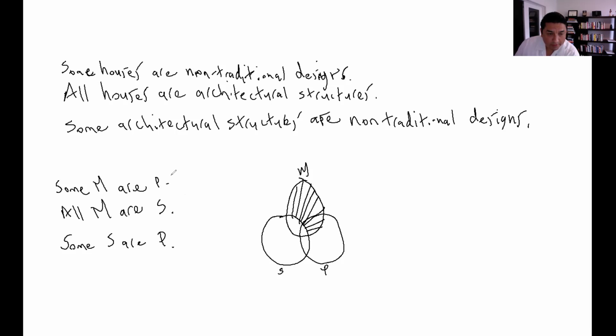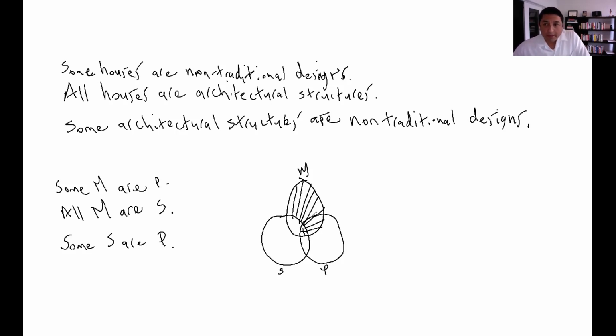Now let's go back to the first premise, some M are P. There's going to be one place that can fall, and that would be right here, in this sector, where you have things that are both M's and P's. They happen to be S's as well. In this sector here, you can't put it there because that would not be an M and a P. That would be an S and a P that is not an M, so it has to go there.